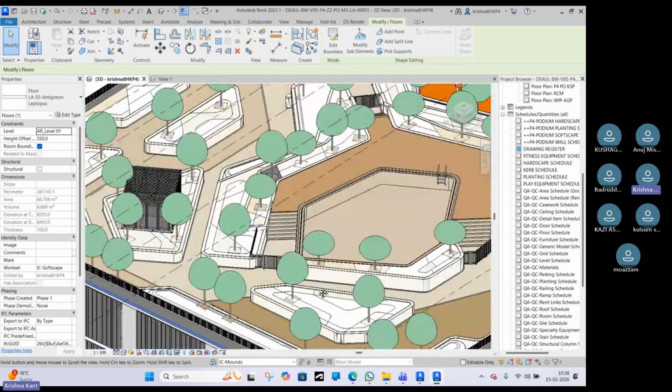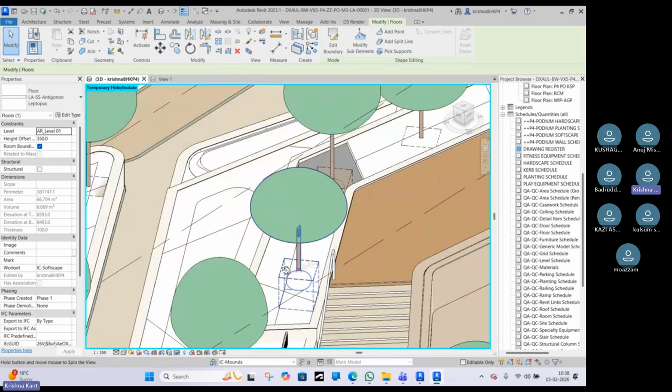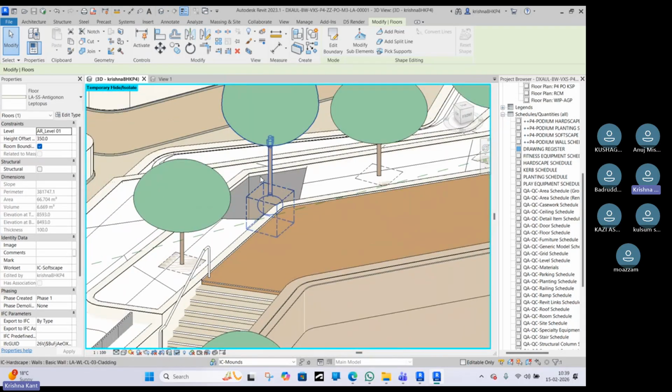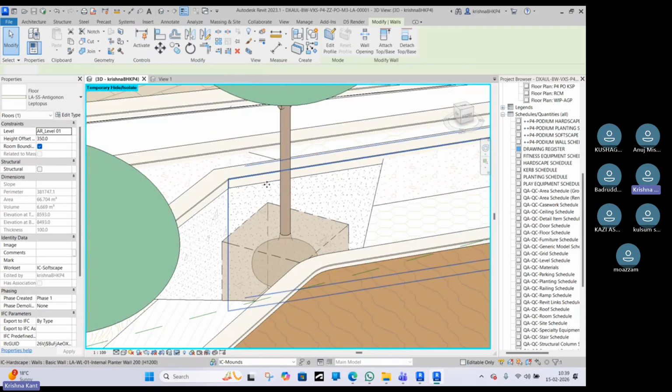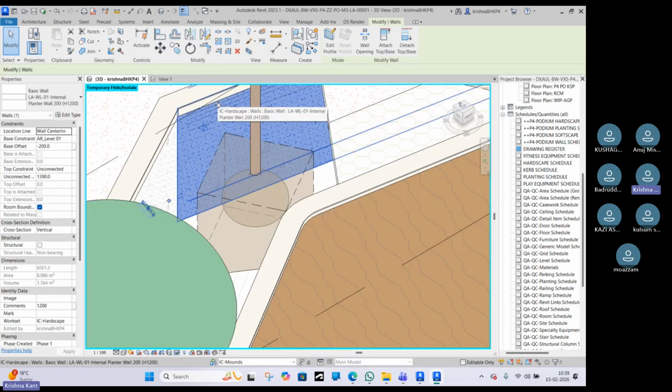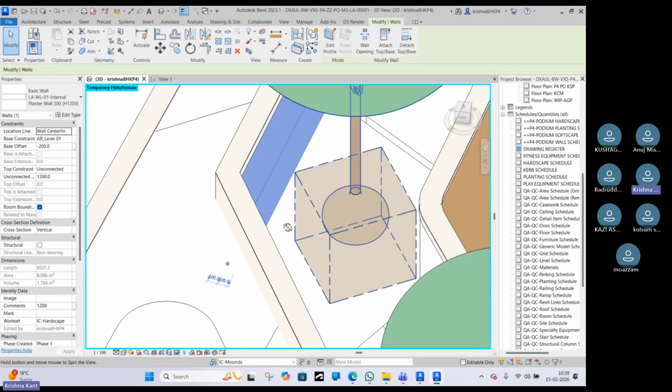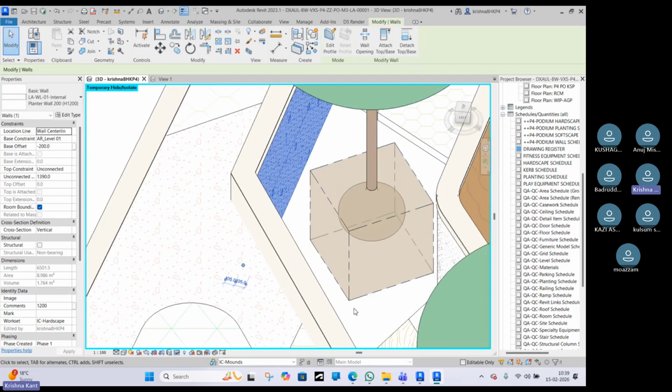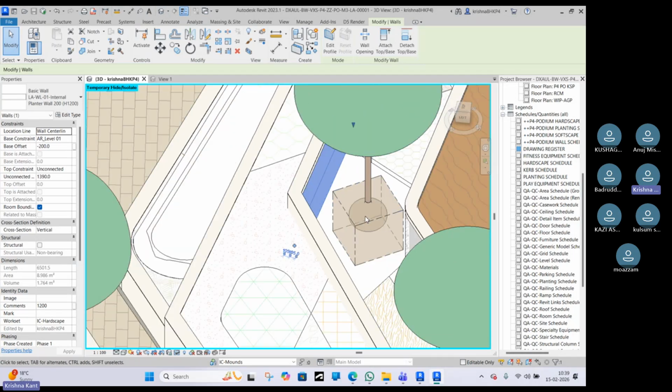Obviously the soil depth is provided over here, and to do this exactly inside the project, we have to provide a tree pit, and check that this tree pit will not clash with the structural floor. Otherwise, this tree will not grow properly, and it will also damage the structure.